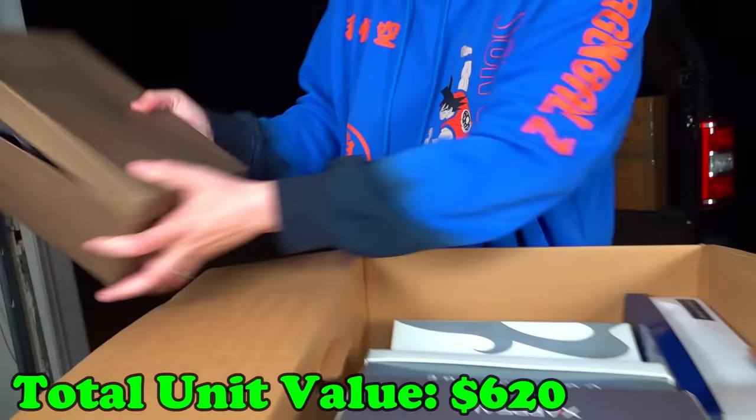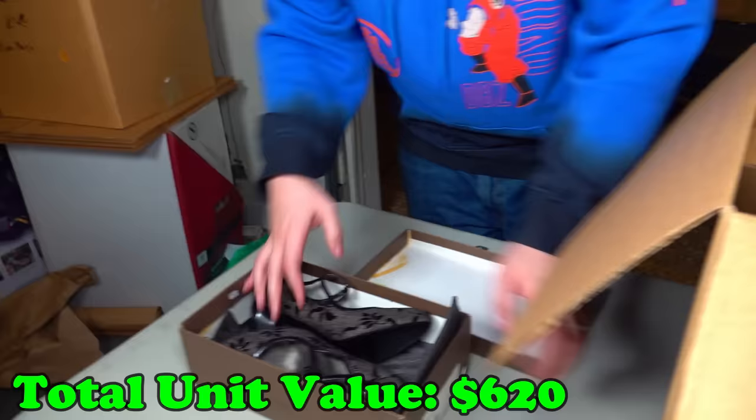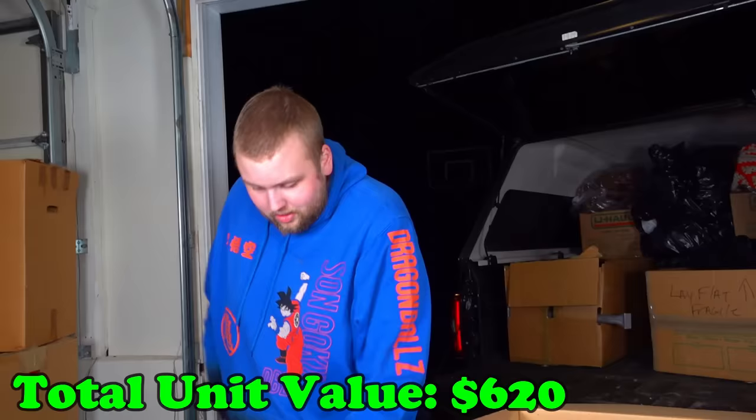Let's see. Do they have price tags on them? They have a barcode. They are in there, and I can't tell if they're new. If they're not, they've been worn very lightly, maybe once. A lot of the dress shoes I can't get to show up when I scan them, but I'm gonna try anyway, because if you don't try, the answer is always no, right? Let's see if I can pull up eBay, barcode scanner. Nothing. I can never get dress clothes to show up, but they're in the box.